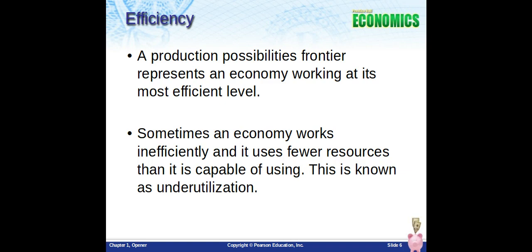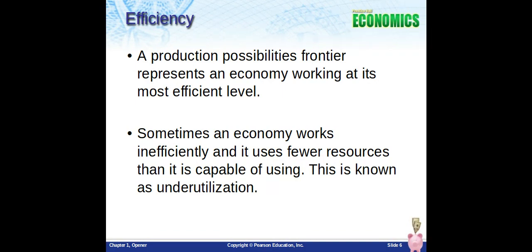Okay. So like I talked about with efficiency, when we are working on the production possibilities frontier curve, that means we're doing everything we can. We're producing as much as possible. We're using our technology as best as possible. We're using our labor as best as possible. We're using our capital as best as possible. We're using our land as best as possible. The three factors of production we talked about. So it's important that we're doing all of that. We don't want to underutilize. Okay, that was a vocabulary word, underutilization. We're not using everything as efficiently as possible.